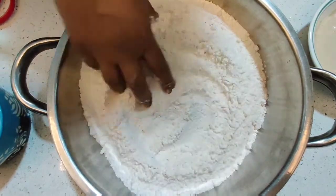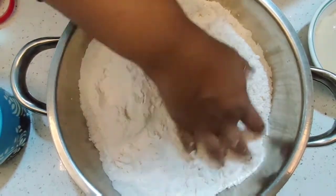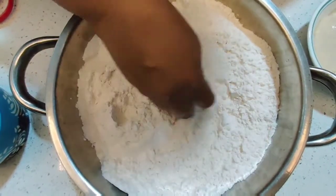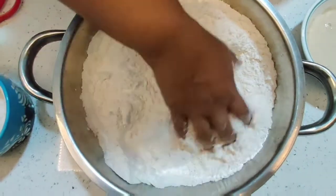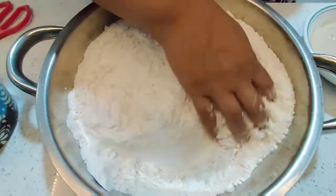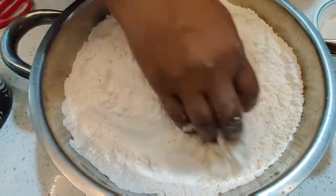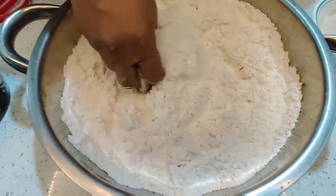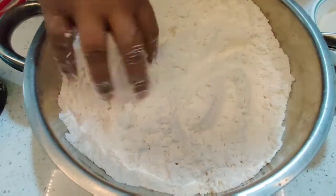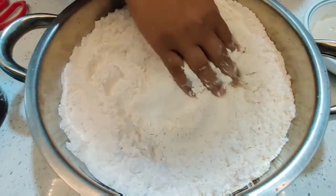And use your hands, okay? You don't need all your fancy equipment to do the kneading process. Use your hands. They are really good for kneading your dough, and the more you knead, the softer and chewier your base or your bread is going to be. So just give it a quick light mix of the salt together.